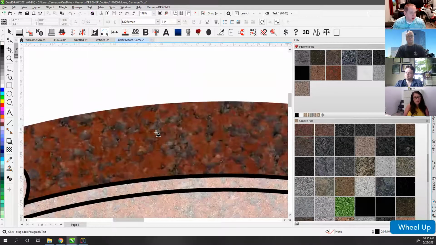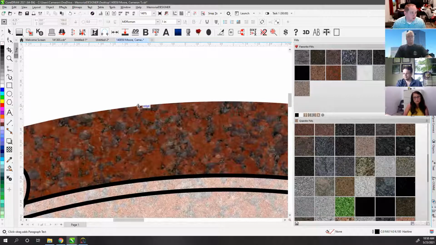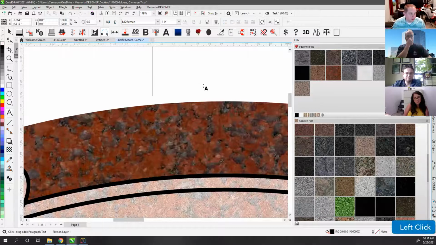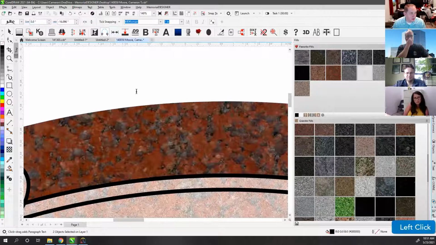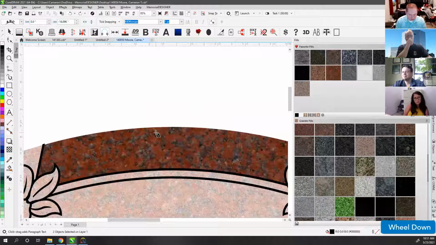With the text tool selected, if we hover over the line here, you'll notice that the cursor changes from this A icon to a squiggly line as soon as I get over the top of it. And then if I go too far in, it's going to change to a dotted rectangle. It's kind of hard to see on the icon, but that is what it's doing, switching from just the regular text. So if I were to click here, it's going to start artistic text. If I come down here to where the squiggly line is, then it's going to start my text along this path.